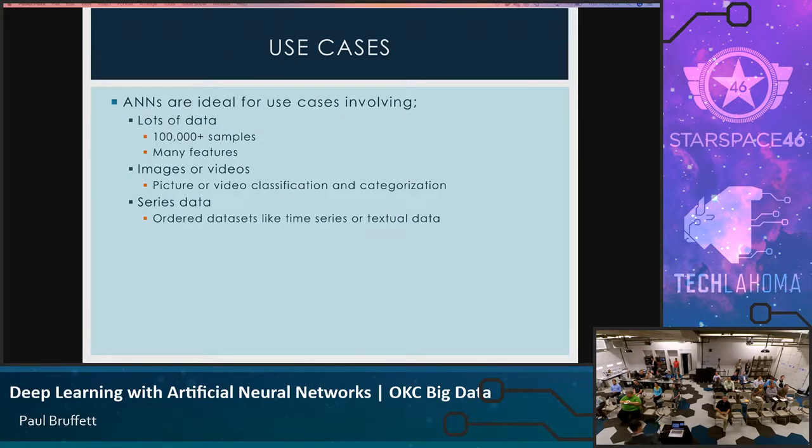All right, so this is going to make a little more sense as we come back to it. So I'll talk about how they work in a more detailed slide here in a second. But I talked about what they were good at and what they weren't good at. And so, we need lots of data, like I just said, right? Hundreds of thousands of samples is really where they start to come into their own for structured data. For unstructured data, you can do it with thousands, like pictures. Many features, that's also really powerful, right?